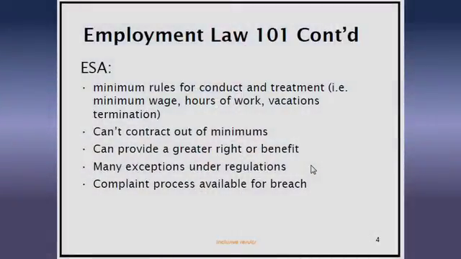In all circumstances, the Employment Standards Act, and I'm going to refer to it as the ESA, trumps anything in a contract, and a contract can trump the common law. So what this essentially means is that the ESA provides minimum standards for all sorts of aspects related to employment. Everything from the minimum wage to overtime to hours of work to vacation leave. And you as an employer cannot contract out of those minimum obligations.